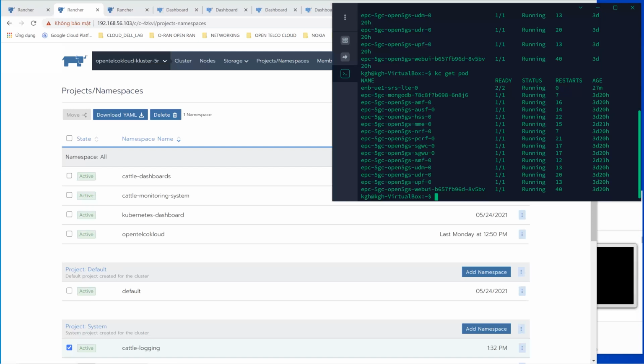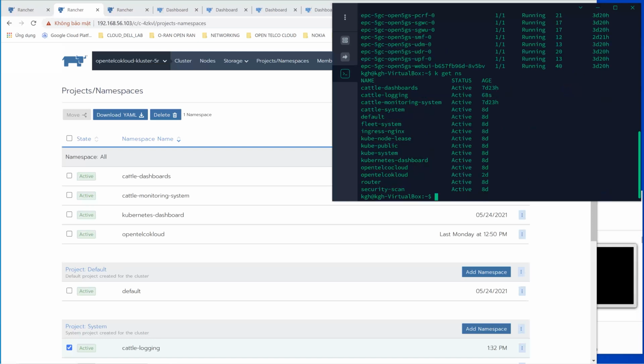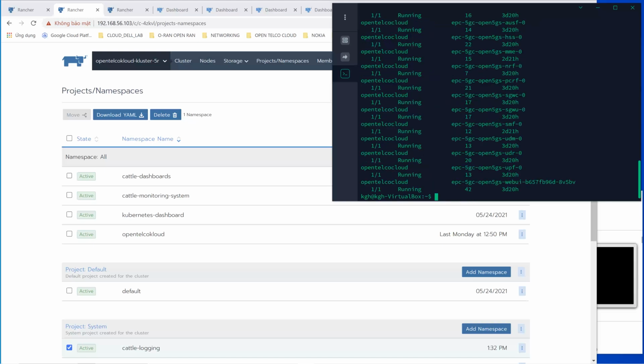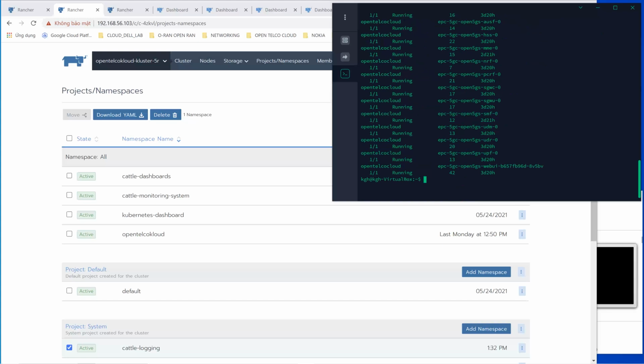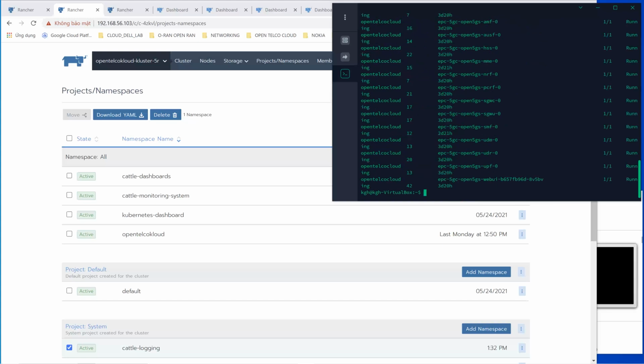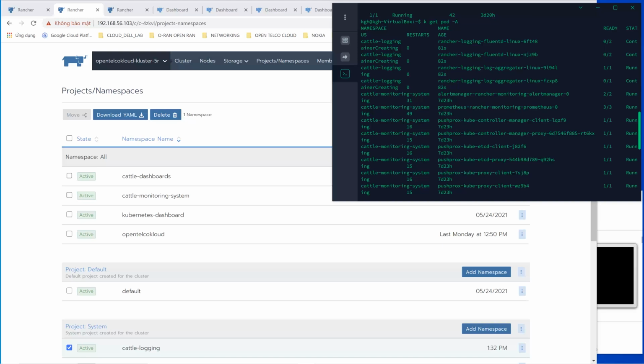Let's see it from here. This namespace is just created, and you will see resources related to this are being created. See.